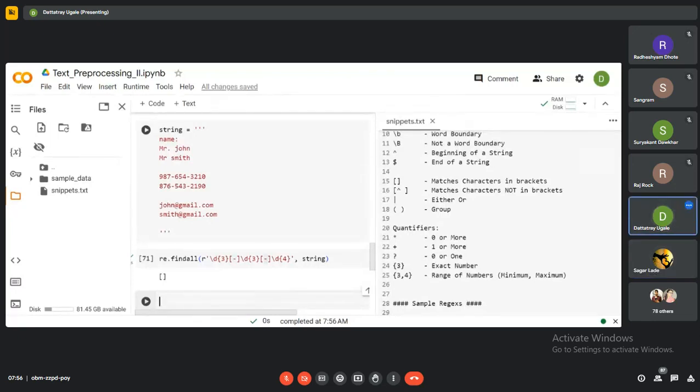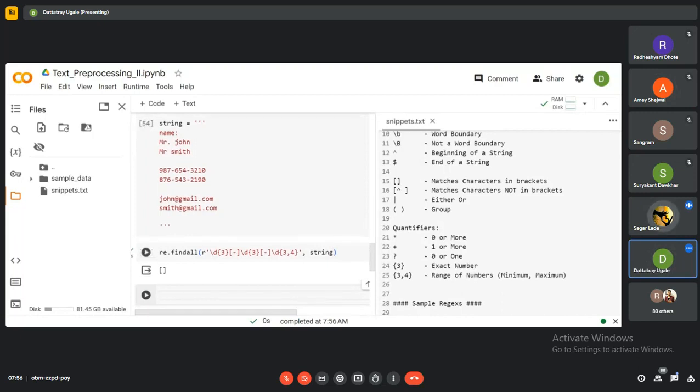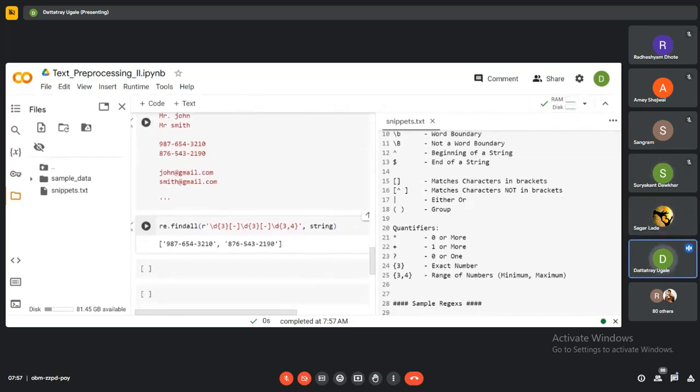Any ideas why it is not coming? Do we have to do 3,4 at the end, in the range? Okay, we can try that. No, it should come, something is wrong. Bind, we can give binding. It was not done earlier, I think. Okay, now it came.